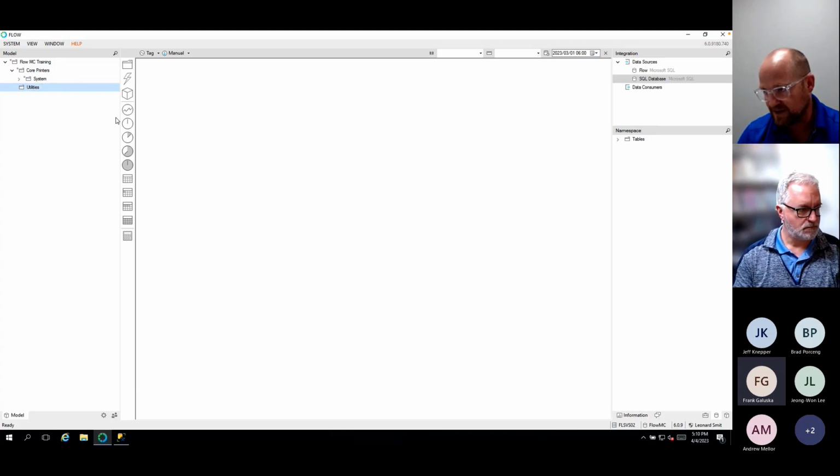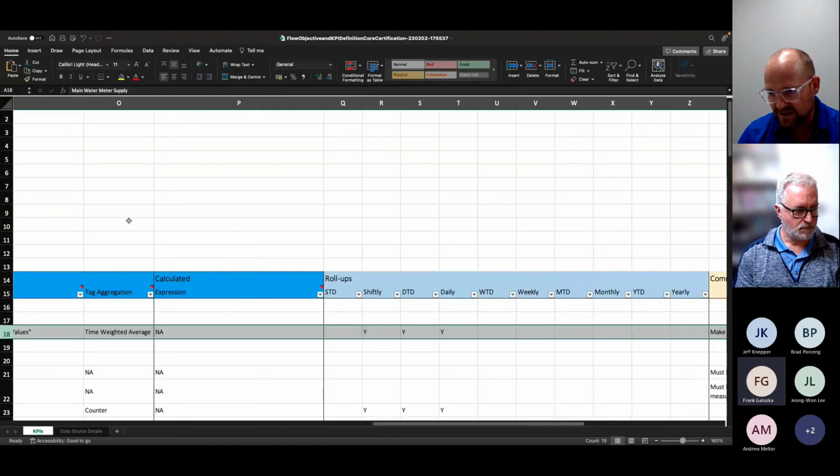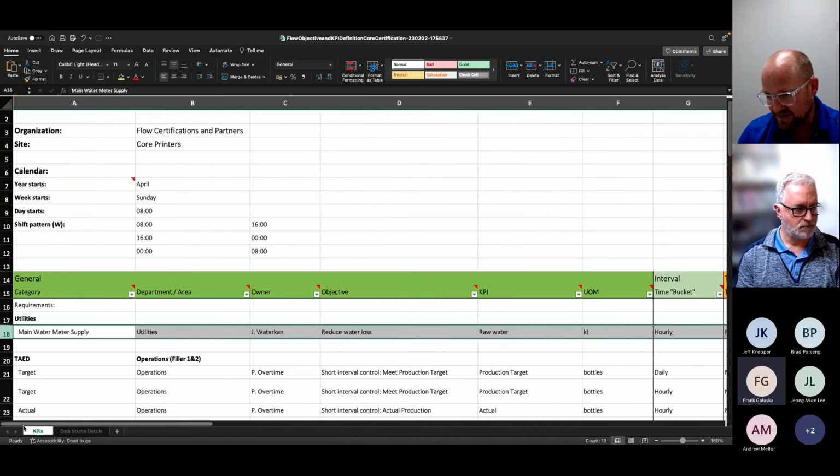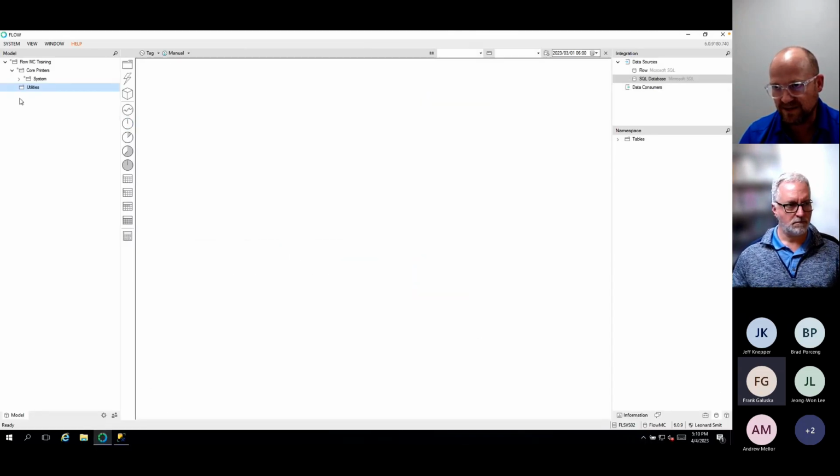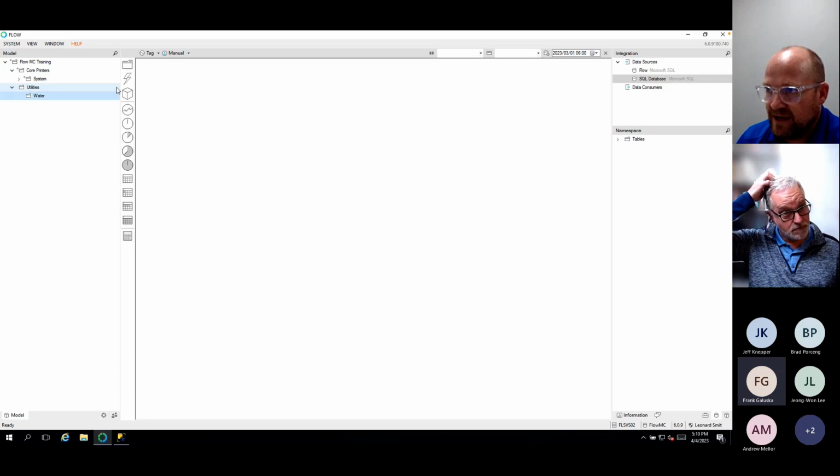If I look at my little Excel here, the categories are going to guide you on how to build your model. So you're going to have a utility section. In that utility section, you're going to have a main water supply. So under utilities, I'll probably add a folder here for water. And then I'm going to add a metric.